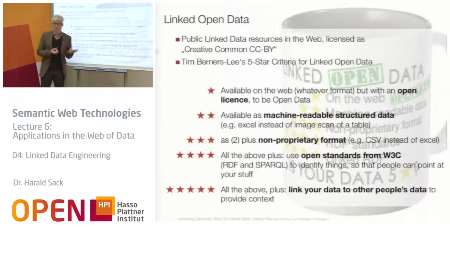But of course, Excel, as in our example, is a proprietary format. If you publish it in a non-proprietary format, for example, a simple CSV format instead of Excel, then you have three stars. And moreover, if you are using the W3C standards, that means RDF or SPARQL, then you will get four stars. And the most important thing, of course, when you link your dataset to other datasets within the linked data cloud, then you will get the final fifth star.